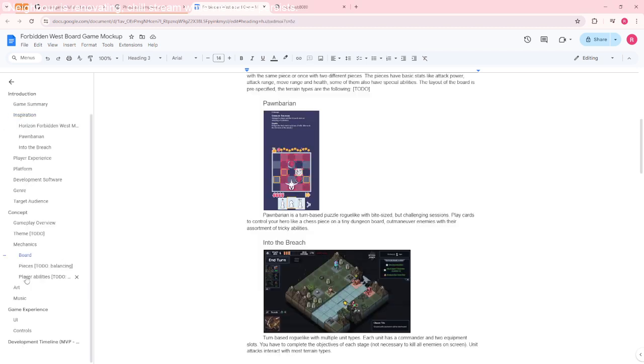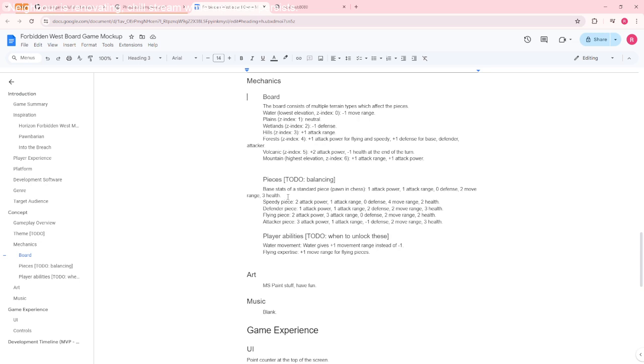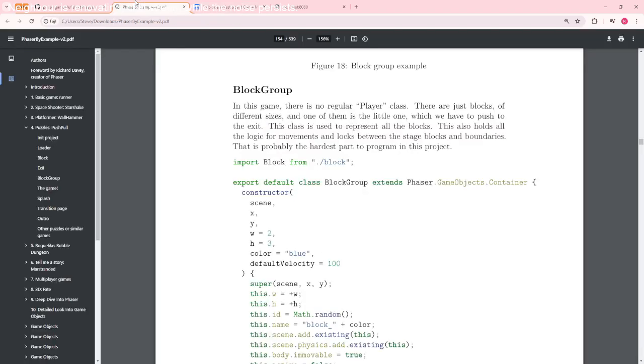So we have this board thingy. The blocks are these things. We create an abstract one. We create the specific ones, and we create then a group of them which will be the map effectively.